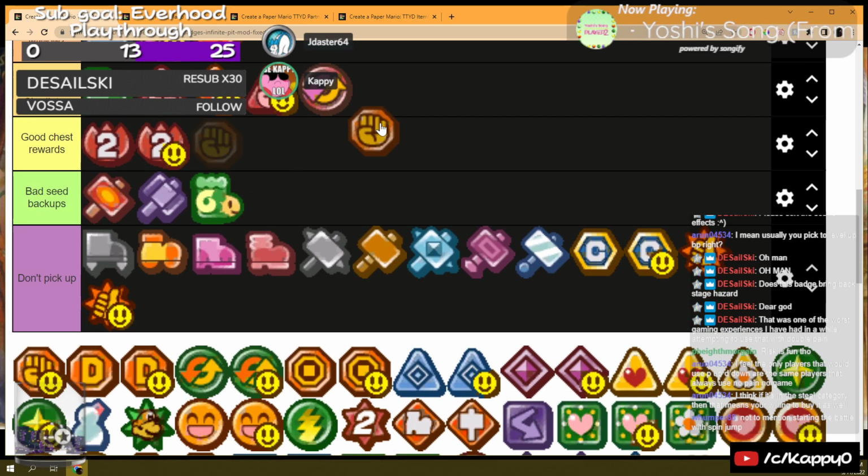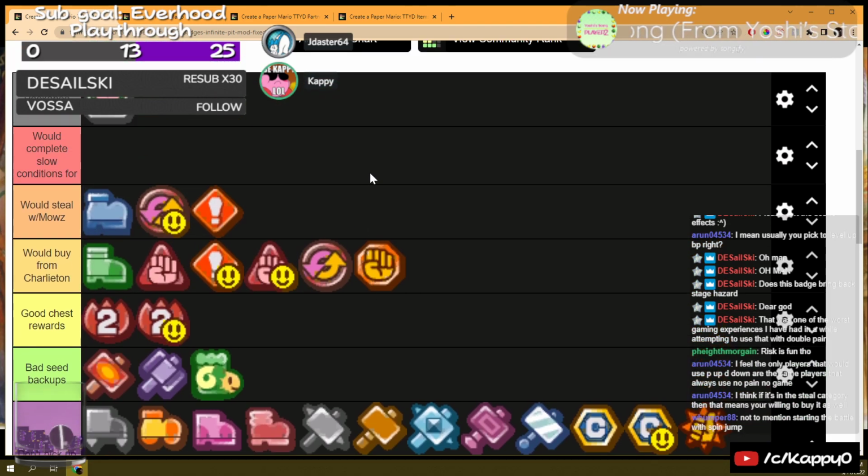Okay, well, now it's time for all the broken stuff. Okay, Mega Rush. I'm gonna go out on a limb here. I'm gonna say this is a would-steal from Mouse. I don't think I would complete a slow condition for a Mega Rush.